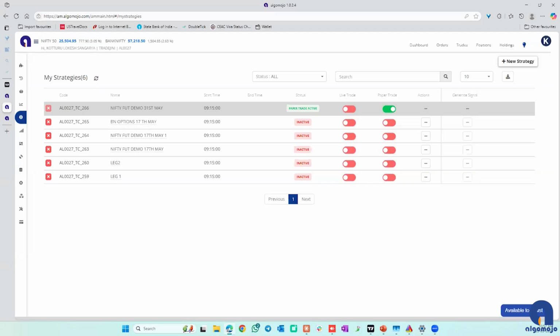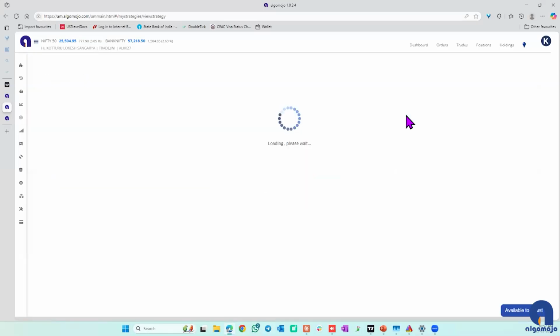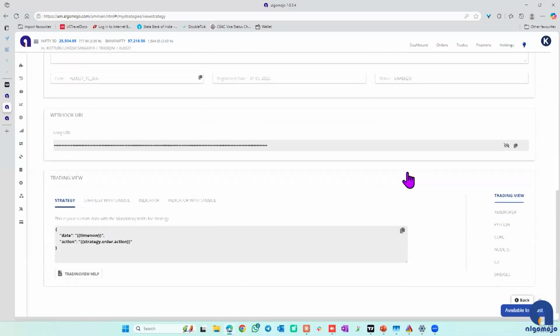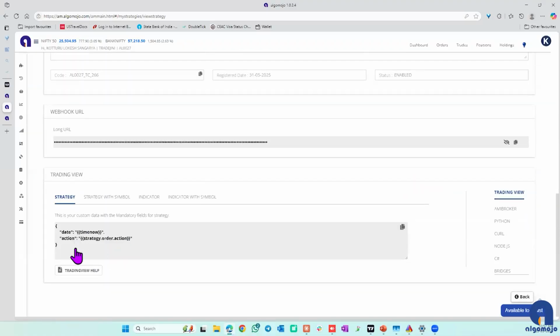Now, see, TradingView is always on, and what you want to trade, this is the code that will be used to process these buy or sell signals. And once your strategy in TradingView generates a signal for a buy or sell, TradingView will take this webhook URL. Sorry, I'll show you this.